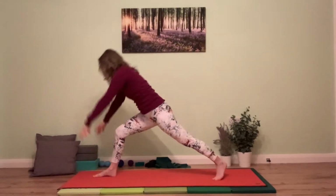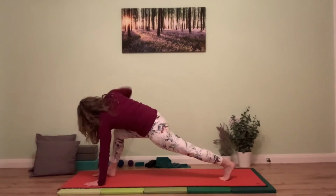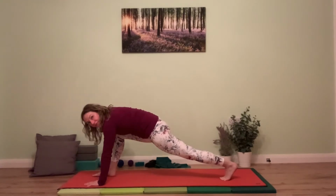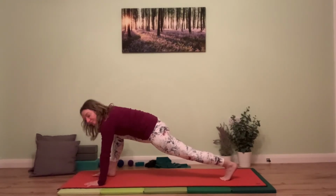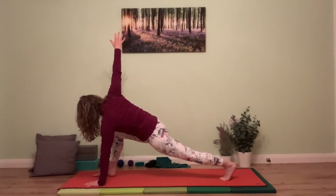We're going to deepen into warrior two. Bring that back hand through, pivot down into your runner's lunge. And when we get there, again, that left hand connected to the floor, right hand reaching up, sinking into that twist, left heel reaching behind. Holding it strong, shoulders down the back.